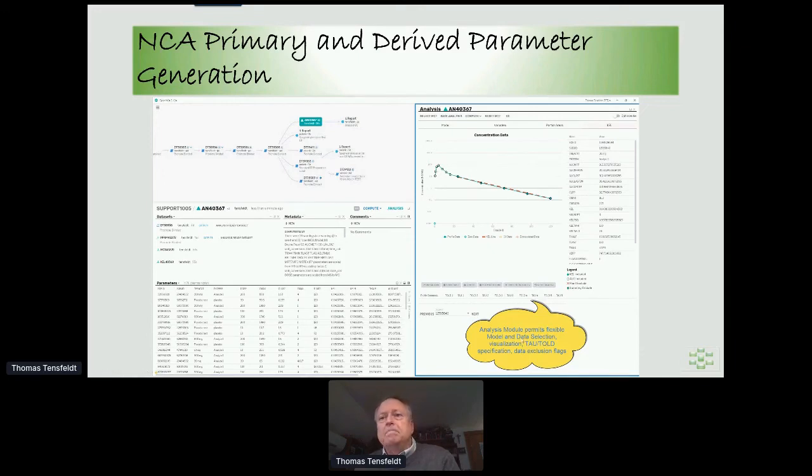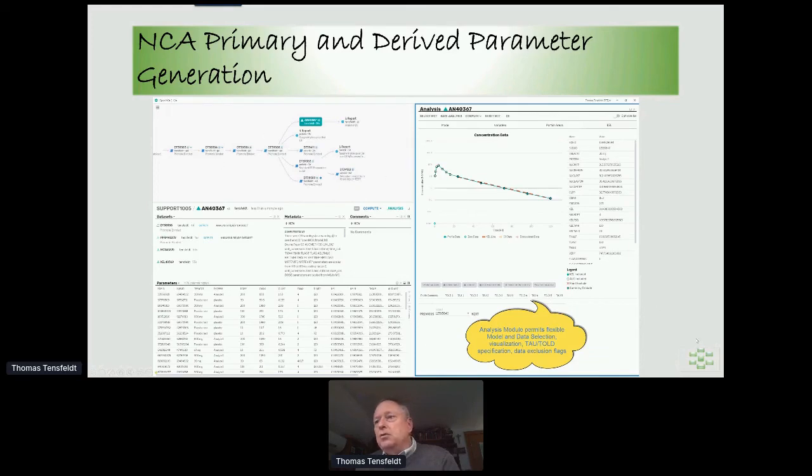We can drive the analysis of steady state data, both from incorporation of data, tau and told values that define the dosing intervals directly in the data itself, or you can also set those values on a profile by profile basis directly in the analysis module. And these will override what comes through in the data. So if you see something and need to adjust it, you can do that directly here in the analysis module.